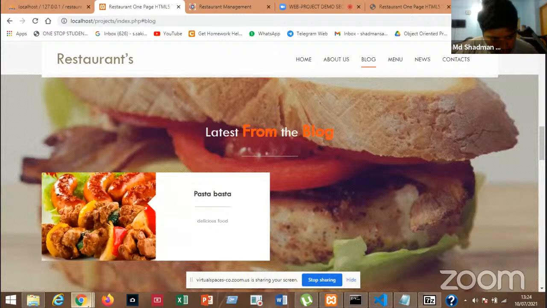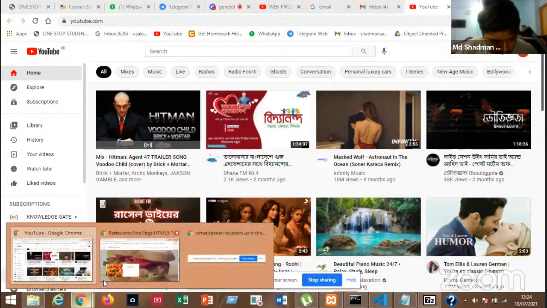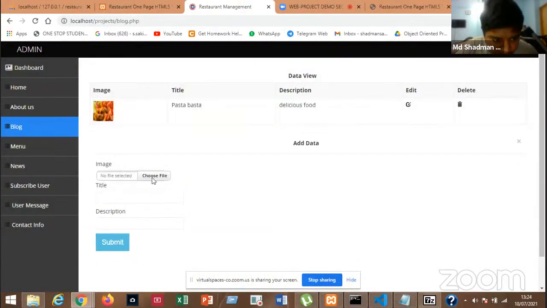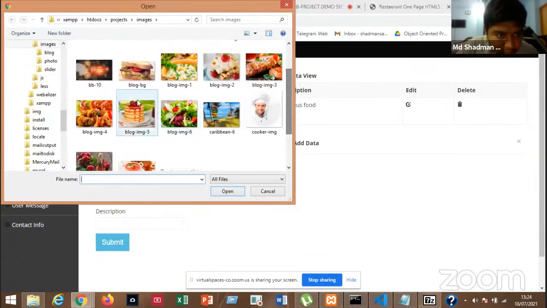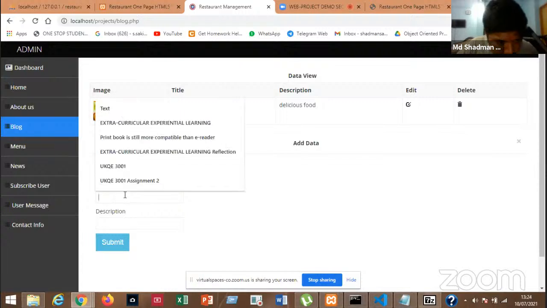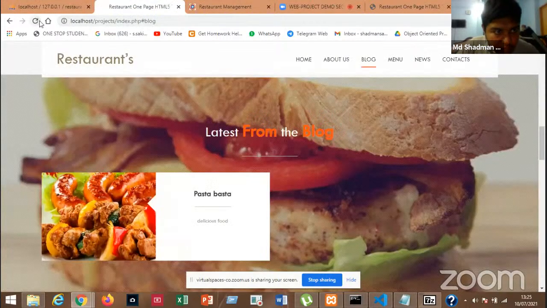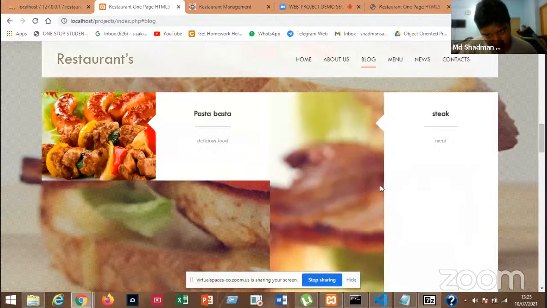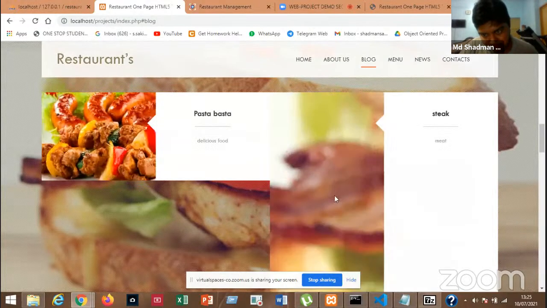I can show you. I downloaded these from Google to show you that the picture is not compatible with the resolution, so it has been stretched out.